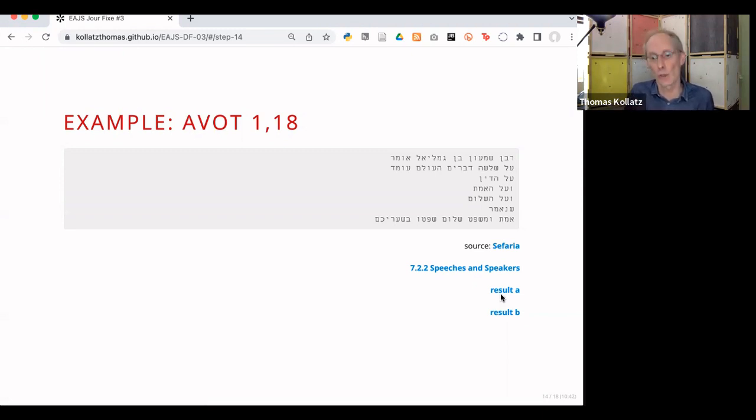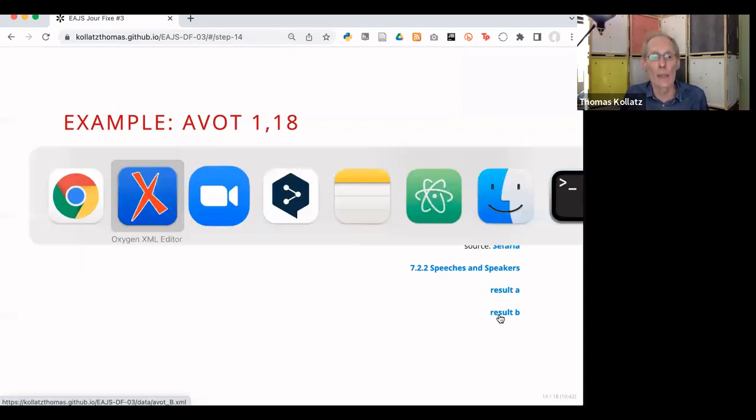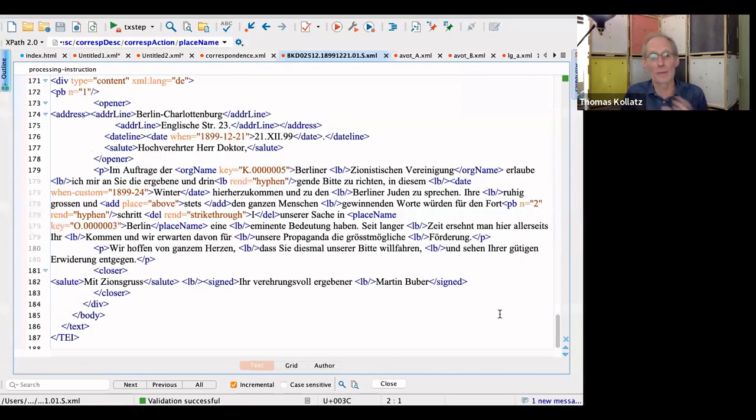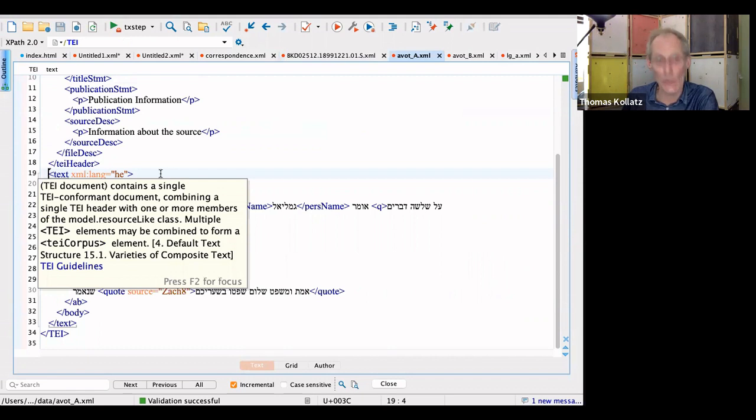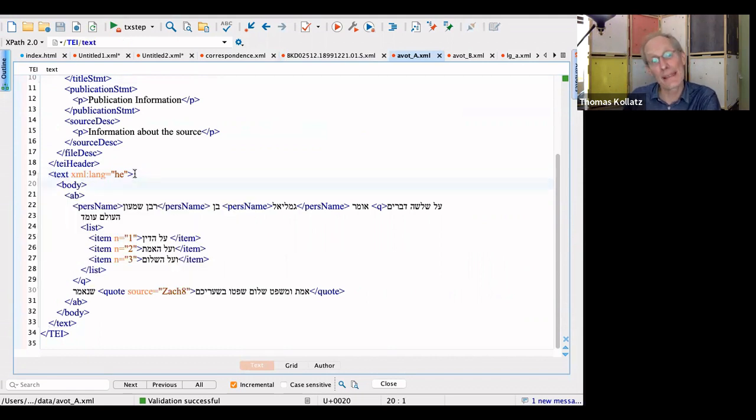So I will first show you a first solution and then a second solution, and we can maybe later talk about how nice it is that it's not a guideline in a very strict sense. This is the text session, and if you work with Hebrew, it's not very comfortable, but there is a solution.